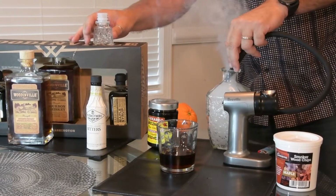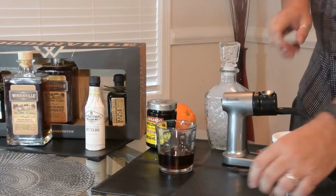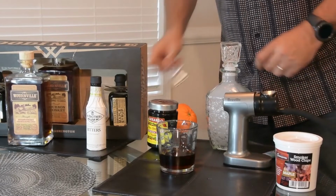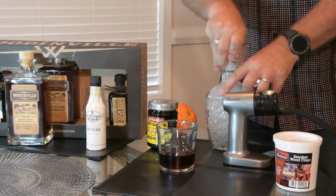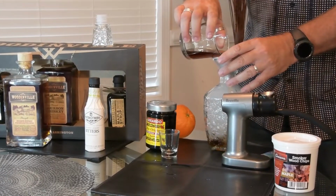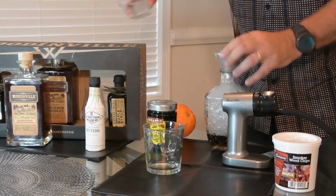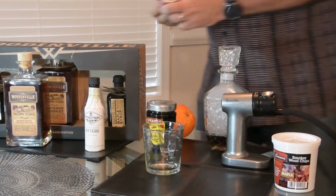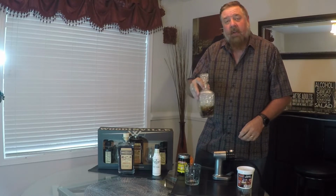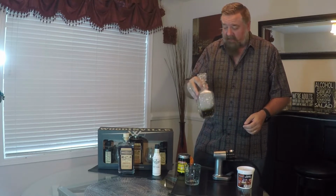And it doesn't take much, as you can see. And then what I do is I take a funnel, put the funnel in there, and I place my mix into the decanter. And then just swirl it around for 2-3 minutes. Don't shake it, just a swirl is more than sufficient.